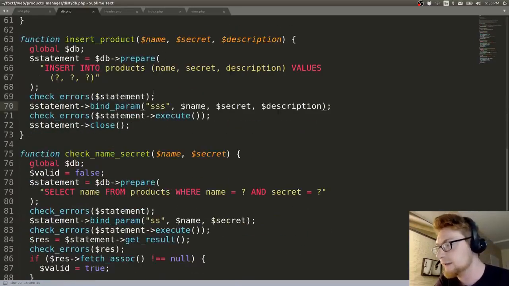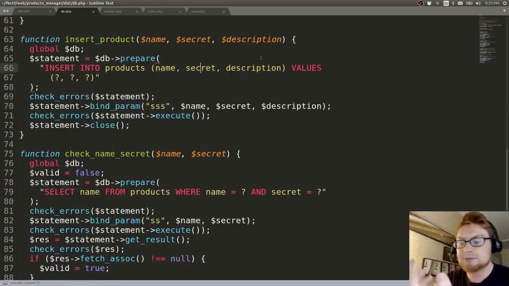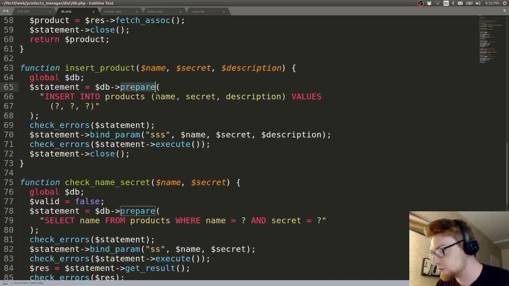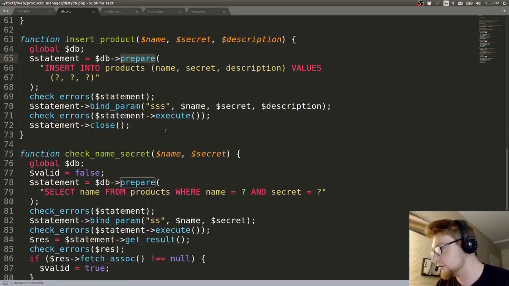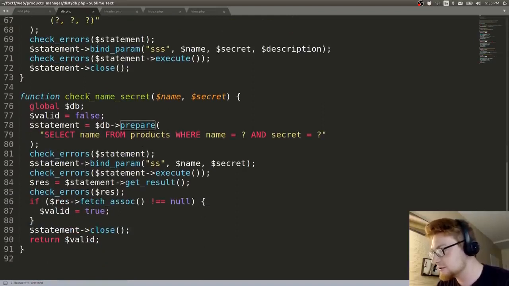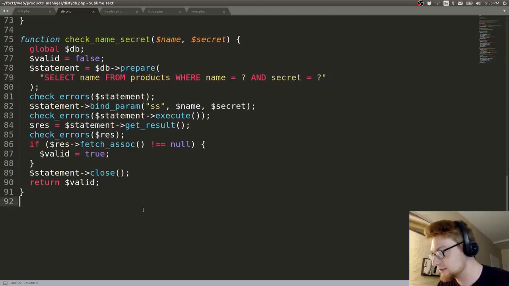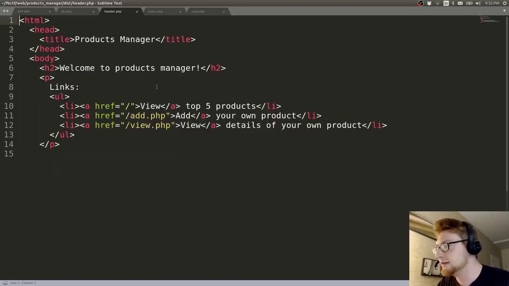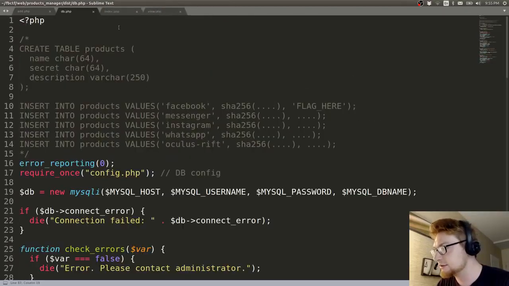It is using something like prepared statements, though that may not be the right word, but it's going ahead and using parameters that will be passed into and bound into the SQL statement. So prepared statement might be the actual right terminology. If anyone wants to spot check me, I'm grateful. Check name secret is a function that will take a name and a secret, select where name is passed and secret is passed, and if they are equal, okay, if that's actually in the database, it will seemingly return it to us. Okay, easy enough. Header doesn't do anything, nothing dynamic.